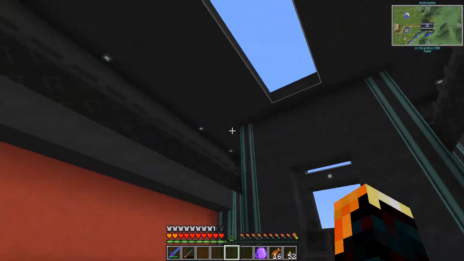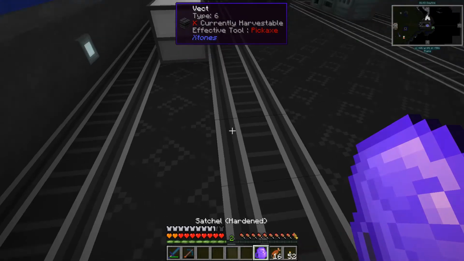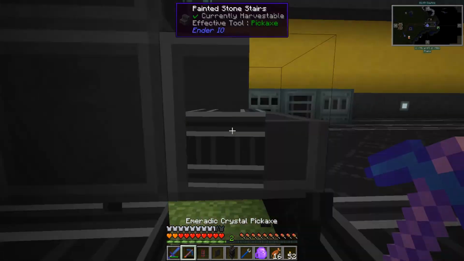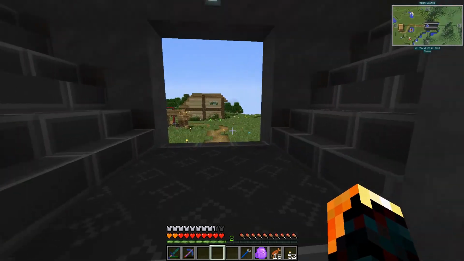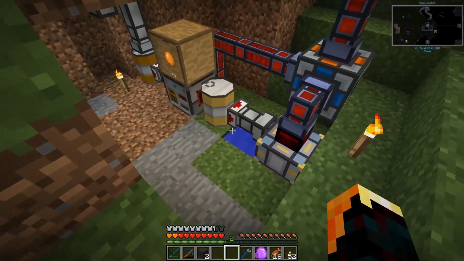This is the whole feel of the place. I think it's more or less done now. I've got just basic flux ducts here, powering the thing, and I've got vent covers over them. And then let's get actually down here. I've been using this entrance. So this is the factory more or less.